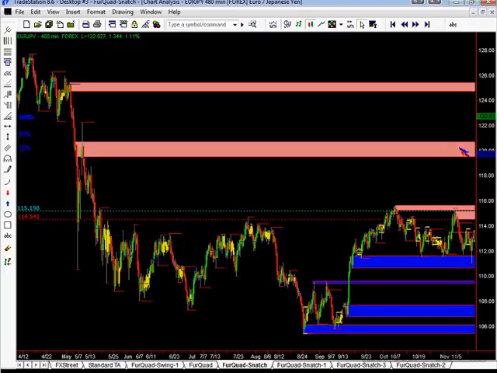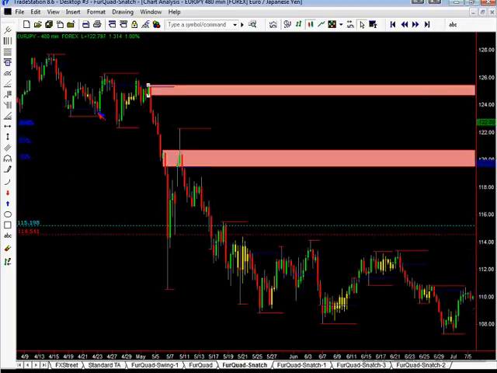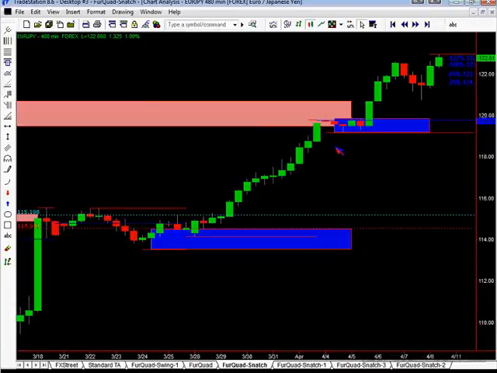So price has been through the 120. I personally think this is going up to 125. I can also use this for targeting. So as price goes through one level, where's the next level? The next level is up at 125.00. So that's personally where I think it will get to on Euro Yen, because again, just zoom in, this is where the last significant movement at that location on the chart starts from. So this is what I'm looking at on Euro Yen right now.